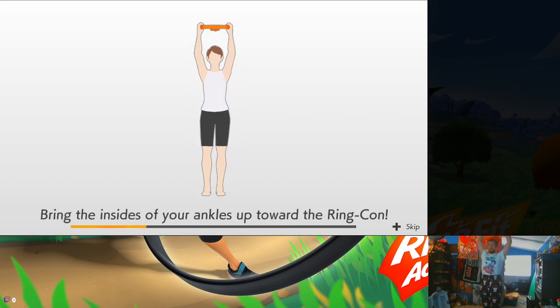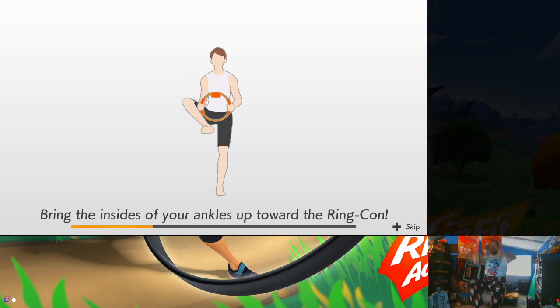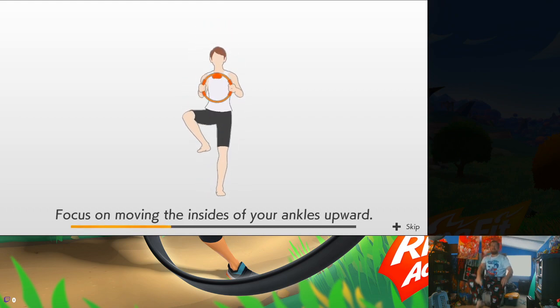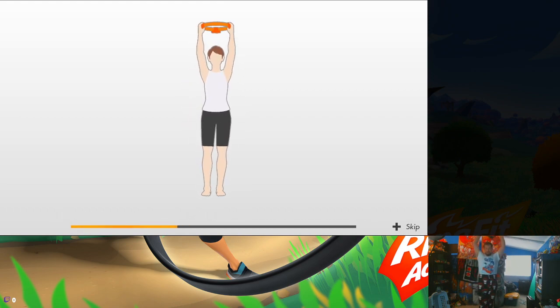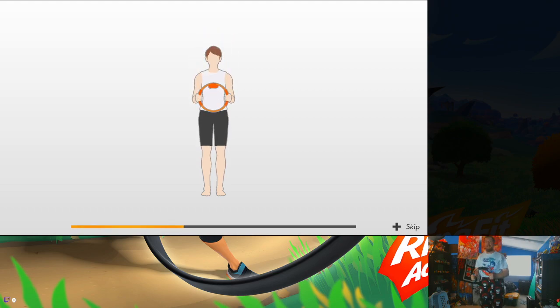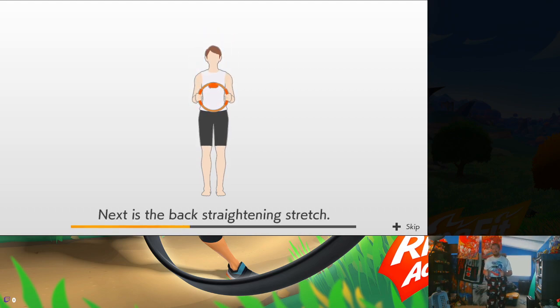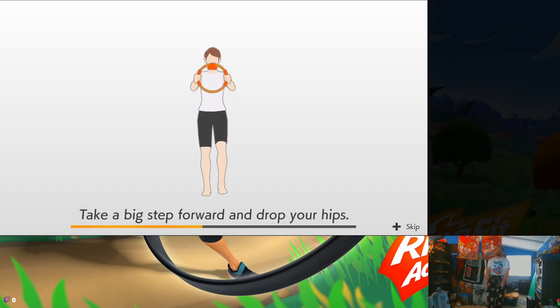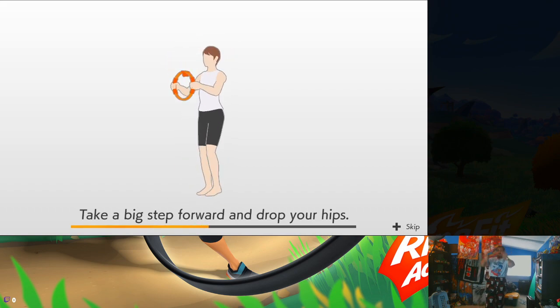Because of a lot of holidays and other plans that have come up. Focus on moving the insides of your ankles upward. I'm kind of at an all-time low for the first time in like a couple years. Take a big step when it comes to physical health. So this might be a rough session.